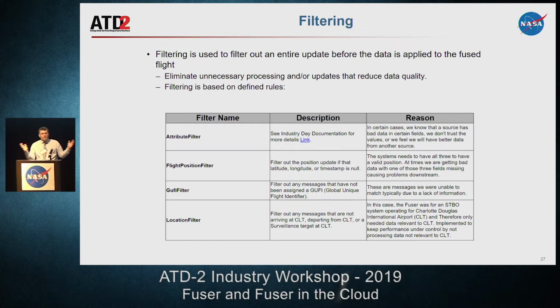You can also do attribute filtering, which is kind of vertically, where you're saying, well, I know there are these elements from this source, but they're never any good. They're garbage, or I just don't want them in my system. So there's basically a mechanism in the fuser that says, from this source, filter out these elements, and they just don't even get into the processing mix. They're filtered out as soon as they come in.